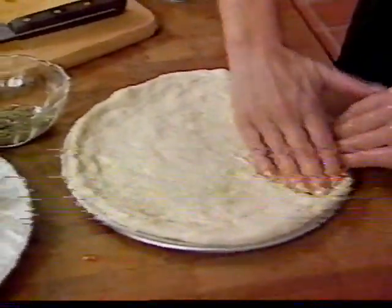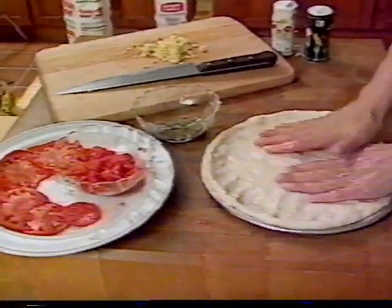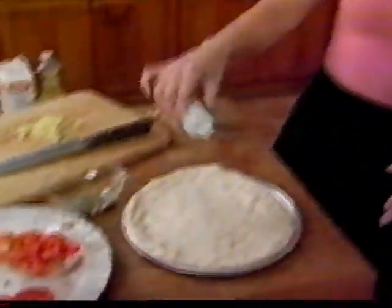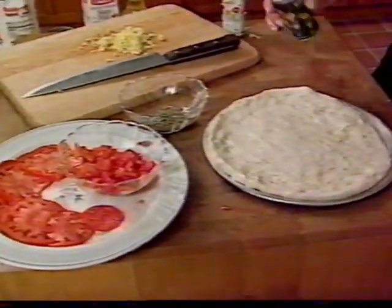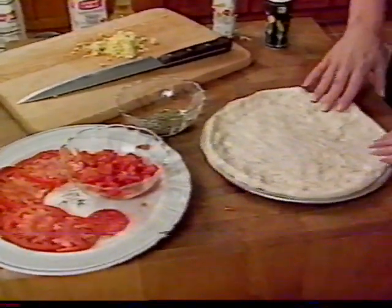I'm gonna assemble a good, healthy pizza for you today, okay? And of course, remember, what's the trouble? It's the toppings. If you wanna do a high-calorie pizza, you add those high-calorie toppings. But quickly, if you wanna make a great, healthy pizza, I'm gonna salt and pepper the crust. I have oil on my hands to spread the dough, so you can see the oil there to keep the crust from getting too dry. You need a little bit of that oil.